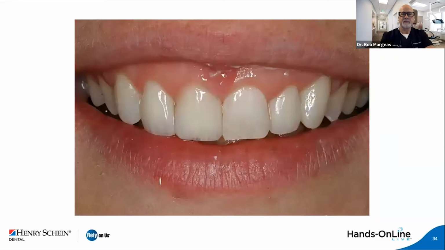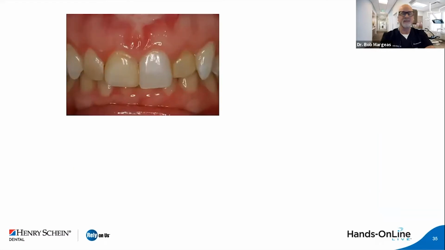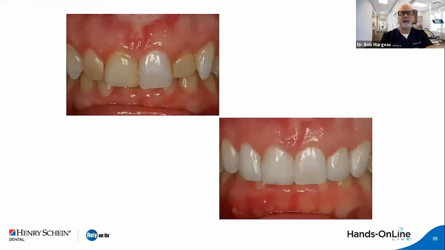So once we get done, here it is. And here it is at about 6 months later. I'll go through all the finishing and polishes step by step live so you can actually see how we do that. Now, I think we did a fairly good job of trying to replicate tooth number 9 by just doing 3 composite veneers and then just a little bit of a diastema or an incisal edge on the 2 cuspids. Very conservative for a very young patient.